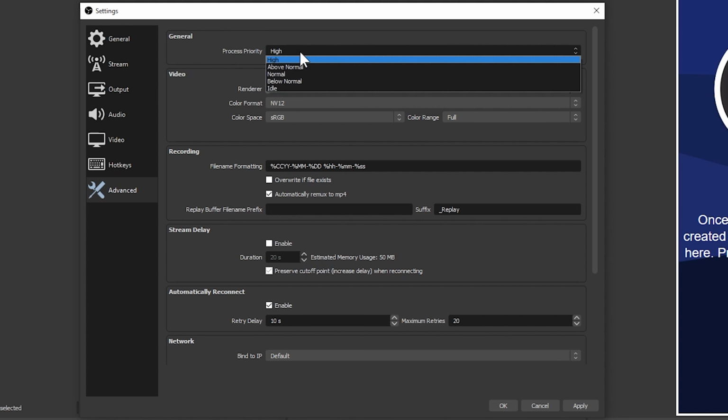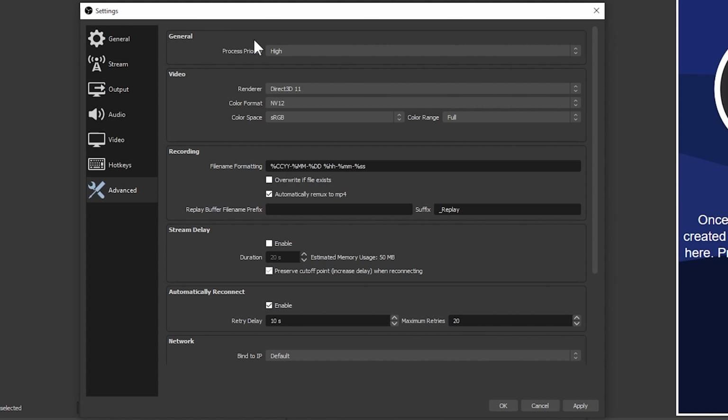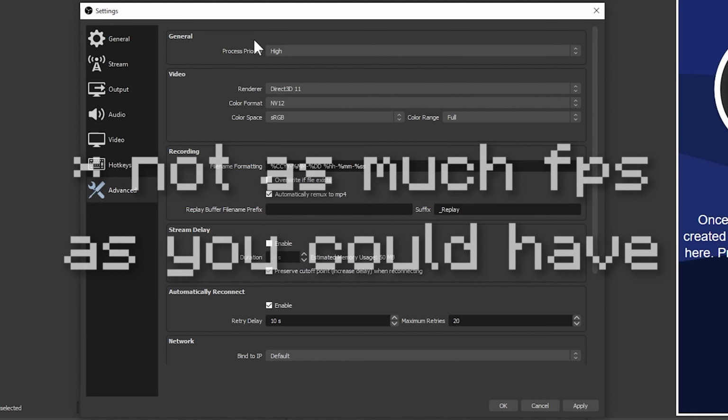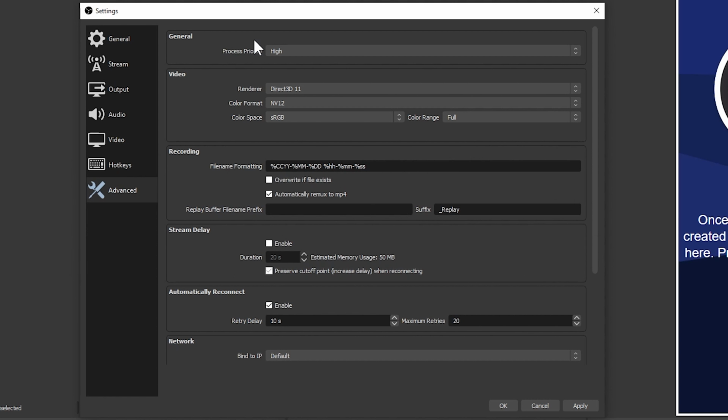And right here, in general, you should set this to high priority, because this means that if something in your game becomes very graphically intensive to render, then the game will not use more GPU power and OBS will have more GPU power. So the game for you might overall still be a little bit laggy, but the OBS recording will be overall smooth.